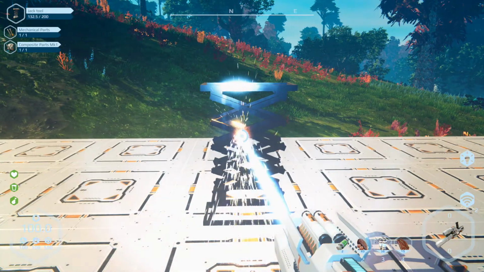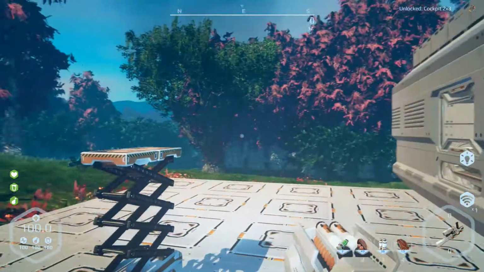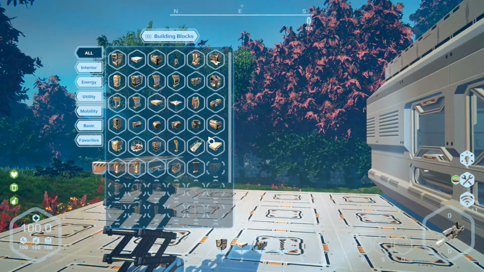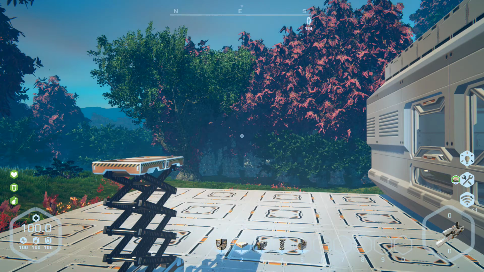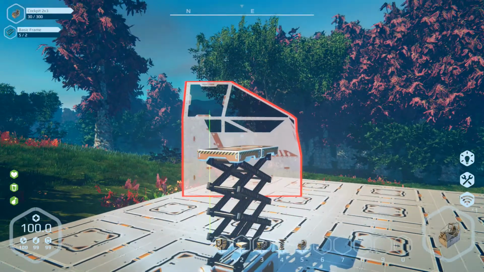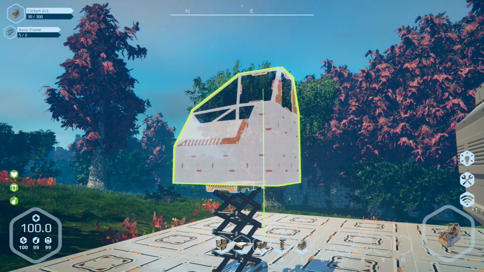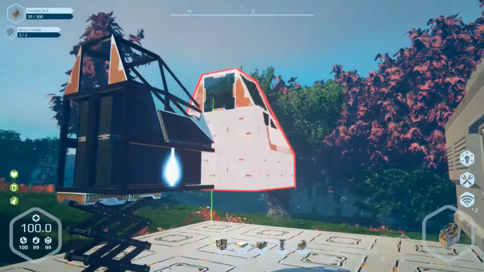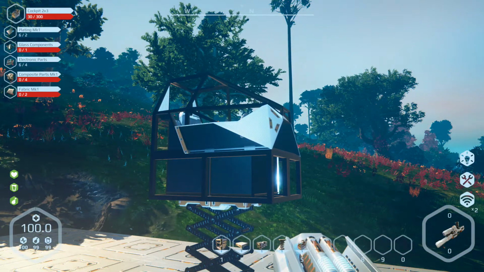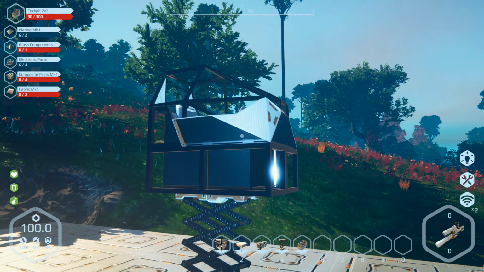Good. Yes, these are ready. Unlocked the cockpit. Okay, the cockpit. That, by the way, reminds me really of Space Engineers, or that looks very familiar. Okay, the cockpit. What do we need for that? Everything. Fabric 2, composite parts 4, glass components 1.